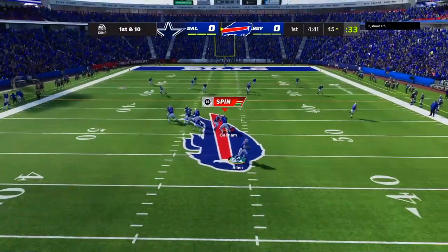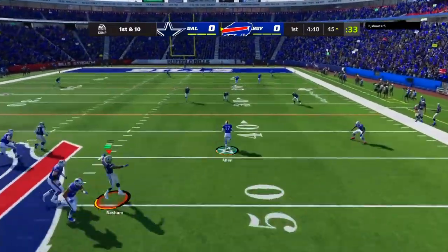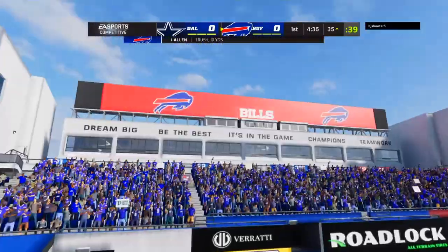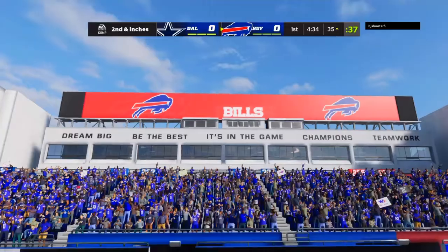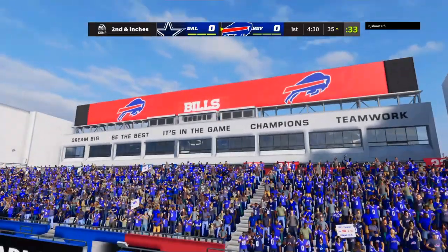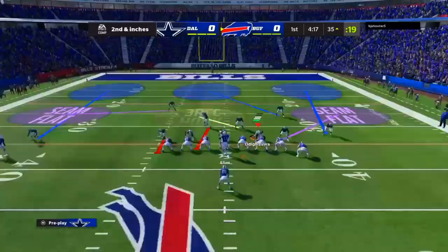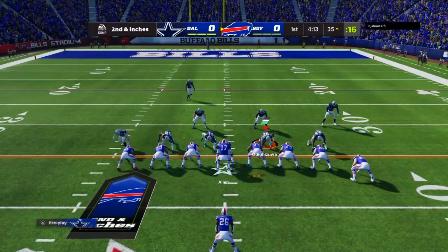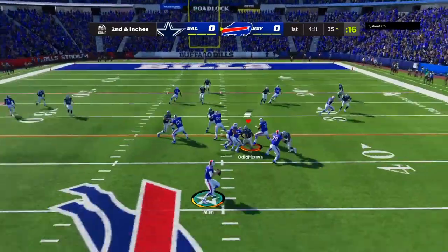1st and 10. Flushed out right. And he slides and covers up at the end as he's going to be able to pick up decent yardage. He'll get 10 there all on his own, but it'll be 2nd down. Partner, he was going through his progressions. Not there, not there. After about the 3rd one, he decided he better pull it down and run for it. And he slides down and avoids the hit for good measure.